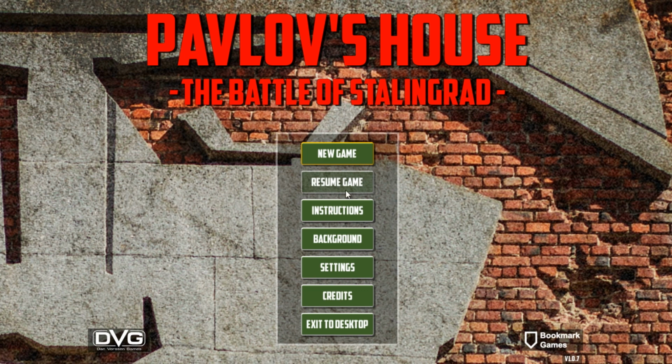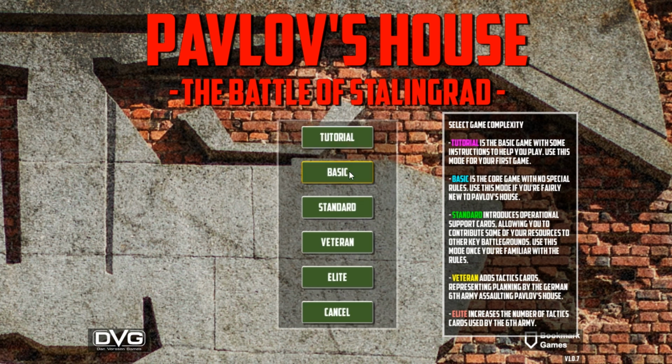What we're going to do, I think I've covered the background and the credits and whatever. So we're going to play a standard game. Veteran game introduces tactic cards. Now it's an extra set of cards that favor the Germans. It introduces one tactic card. Elite will introduce 2 tactic cards per turn, I think it is. I haven't played it, but per turn, so that it's a more advanced game and it gives you a harder time.